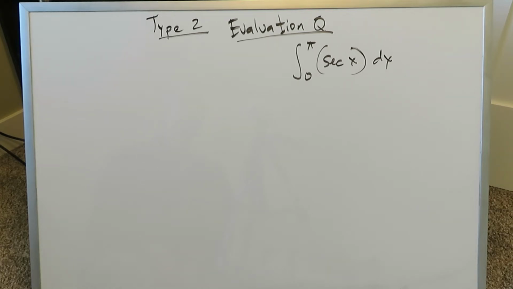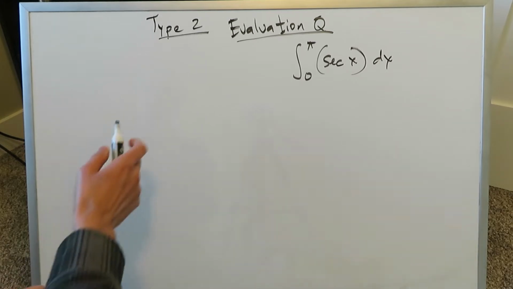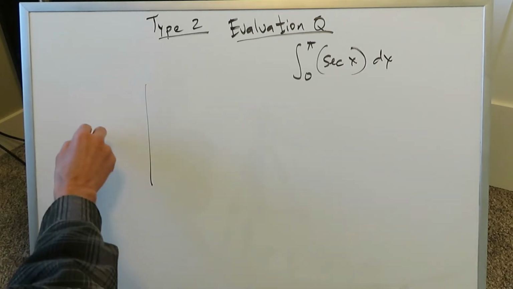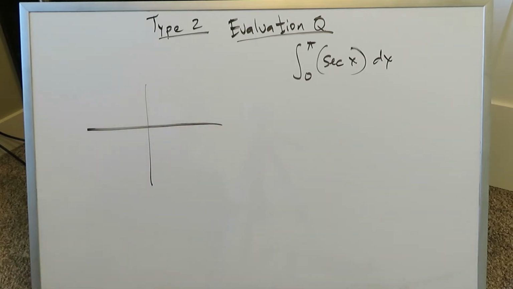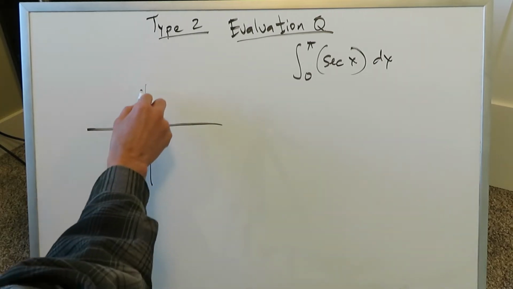We're looking at a single comprehensive evaluation of that integral that we see over there, the integral from 0 to pi of secant x dx. It's a type 2 improper integral form that will come into play over here. A good way to start this question is to start with a good graph because it'll orient us to what we're doing here. Some of us may not need to graph it, but just for the purposes of the video we might as well.